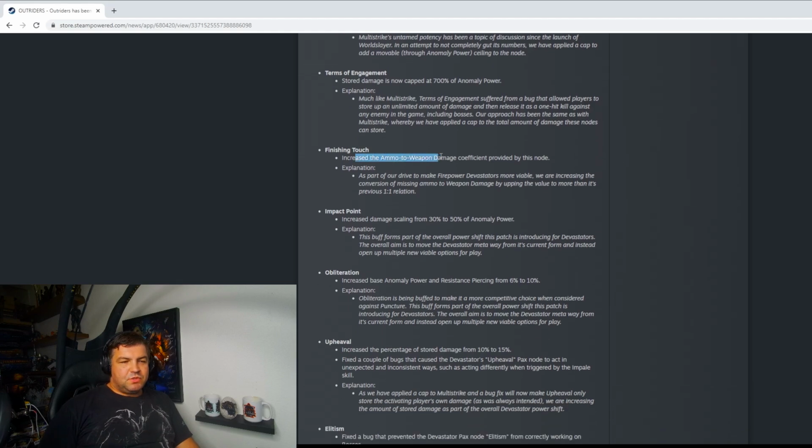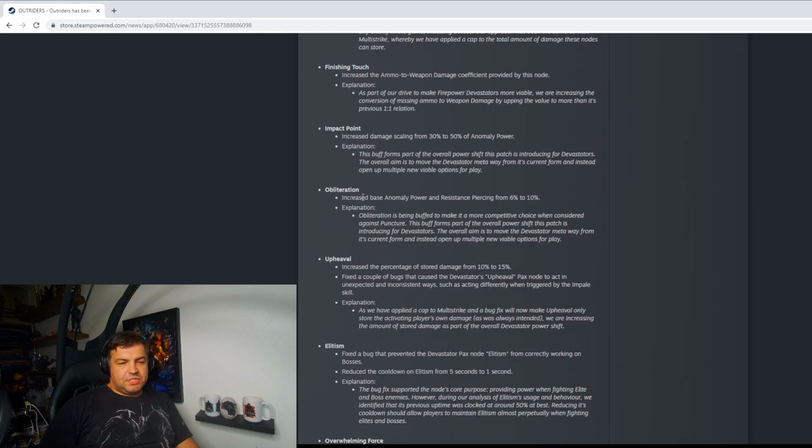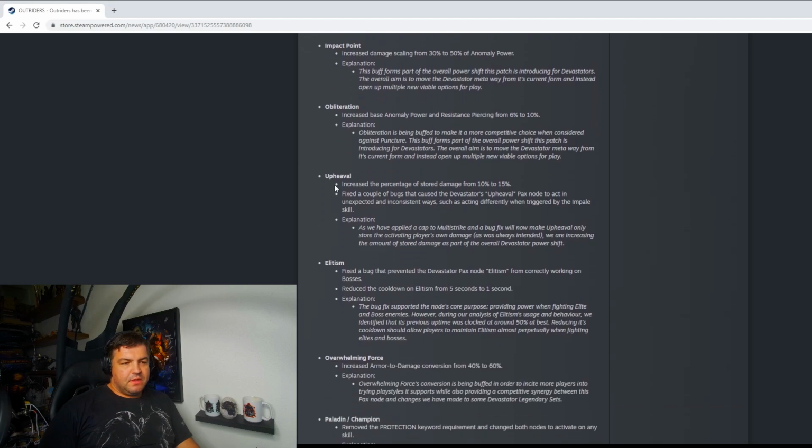Finishing touch, increased ammo to weapon damage coefficient provided this node. Okay, that's fine. Now, impact point, increased damage scaling from 30 to 50% of anomaly power. So this is interesting. If you're using impact point, this is a nice buff. I like obliteration changes if you're going for a resistance piercing kind of setup, especially if you use the tier 3 mod that converts resistance piercing into anomaly power. This is going to be nice for obliteration. Upheaval, stored damage being increased from 10 to 15%. This is big and helpful.